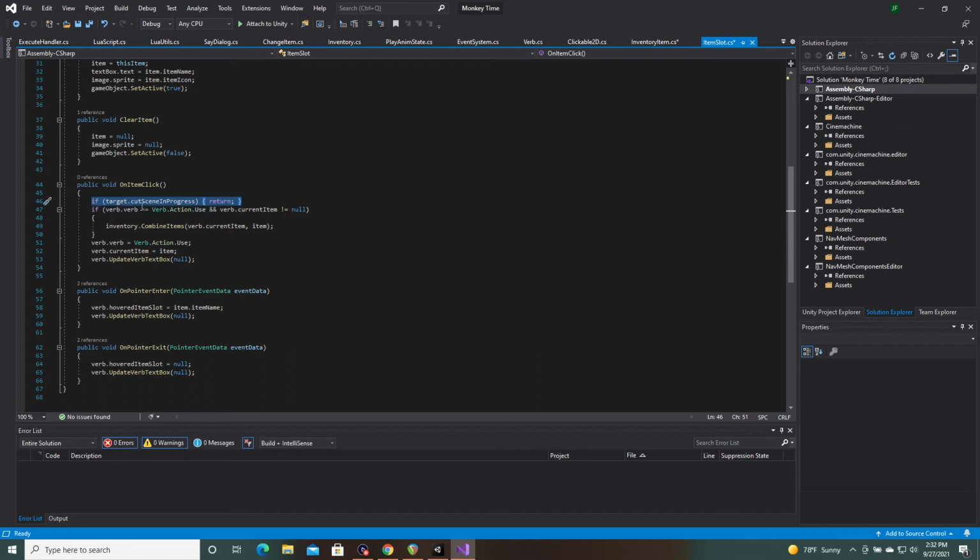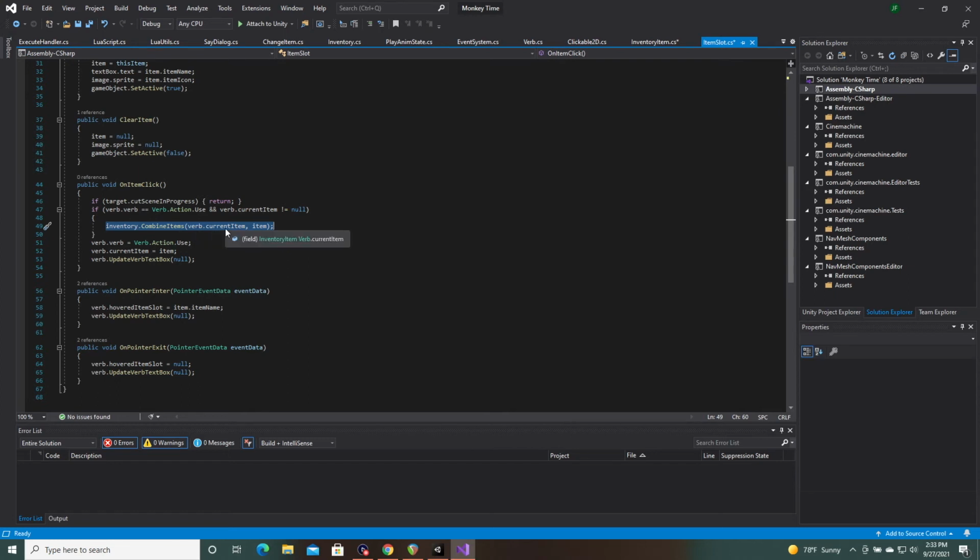So that's why we needed the target script to tell if there is a cutscene in progress. And if there is, then you can't click this item. Nothing happens. But if you're not in dialogue, then we check to see what our current verb is. If our verb is use, and our current item is not equal to null, then we want to be able to inventory.combine items. And we'll go over the combine items method shortly.